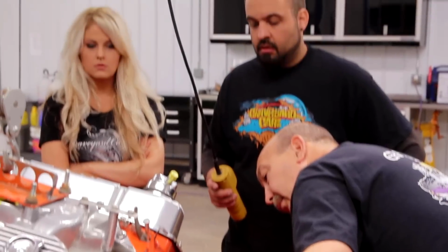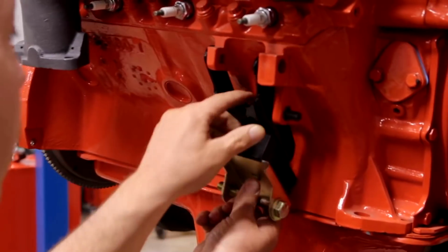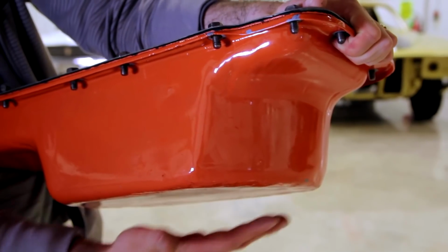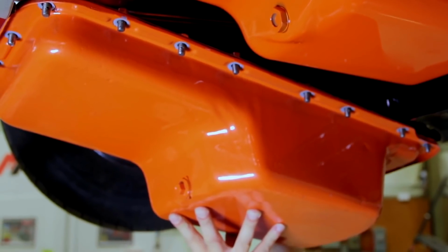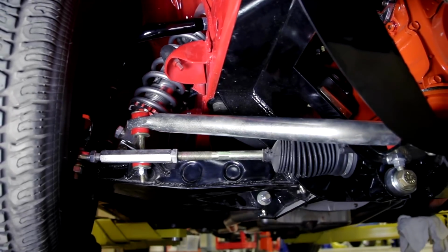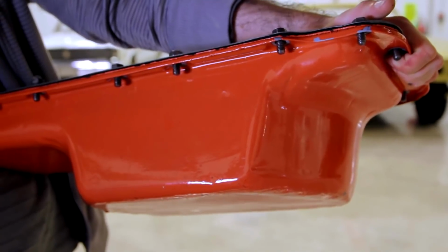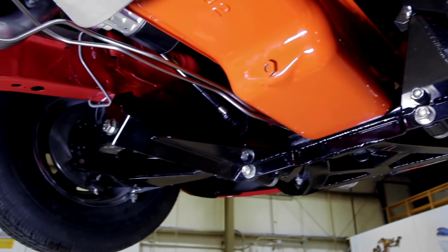My knee-jerk reaction to the engine not fitting down on the Magnum Force suspension was that we had a problem with the engine mount, so we're going to have some type of a modified mount. I don't think that's the case. The problem is the owner installed the low-profile 6-quart '70 and '71 440 and 426 Hemi oil pan on the engine. The deal with that is it allows 6-quart capacity, but it has a lower profile and the sump has moved forward in it. Because of that, that pan is hitting the crossmember when we try to drop the engine down onto the crossmember. So what I think is we change it back over to the original 402 5-quart oil pan that has the sump moved back and is a higher profile, and it should clear the Magnum Force suspension.